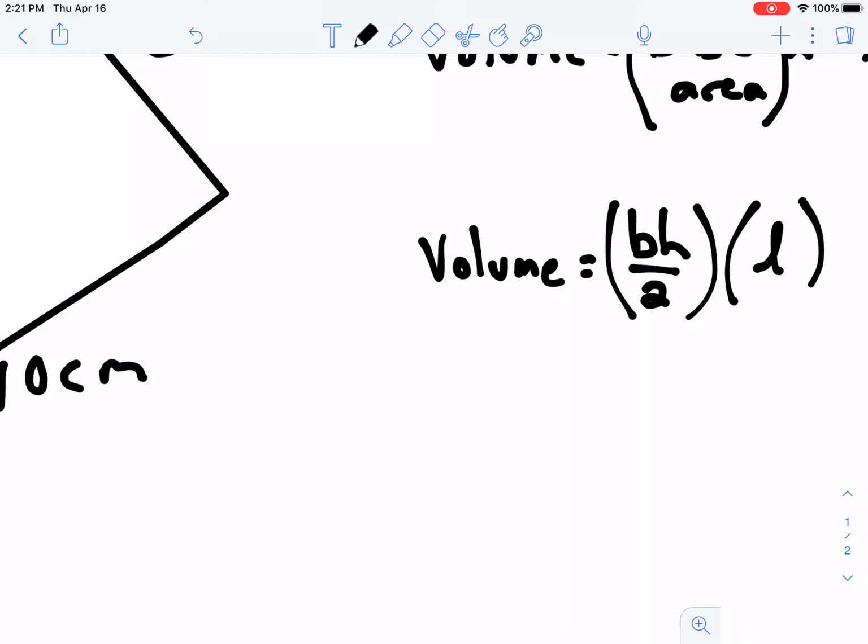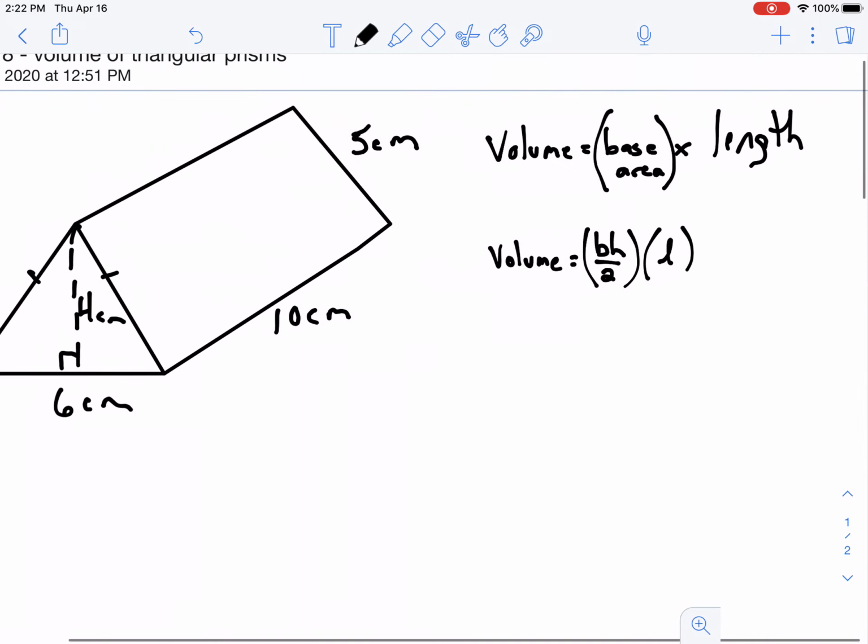Now if for a triangle you would have said altitude times base divided by 2, that would have been perfectly fine, to substitute those letters in place of B and H. I just use B and H because that seems to be the more common way to find the area of your triangle. So knowing that, I can now start substituting in.